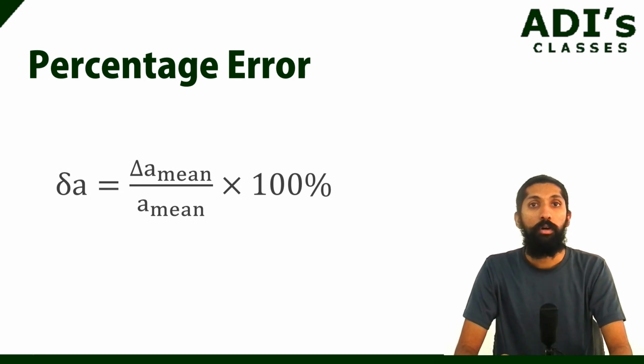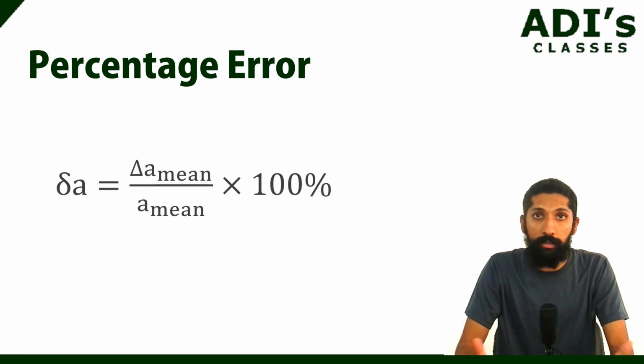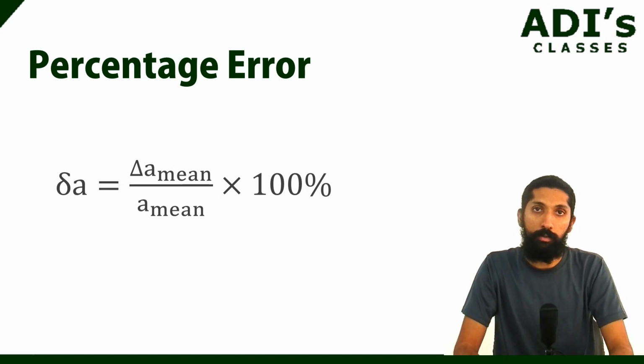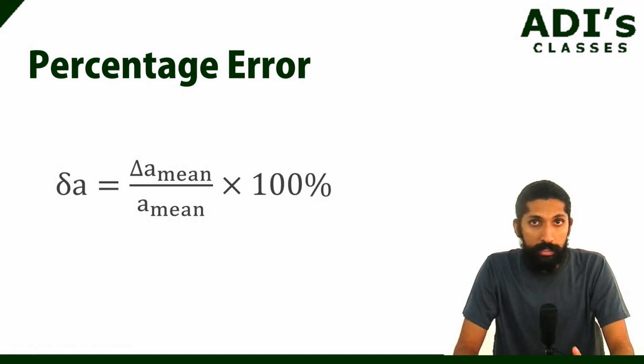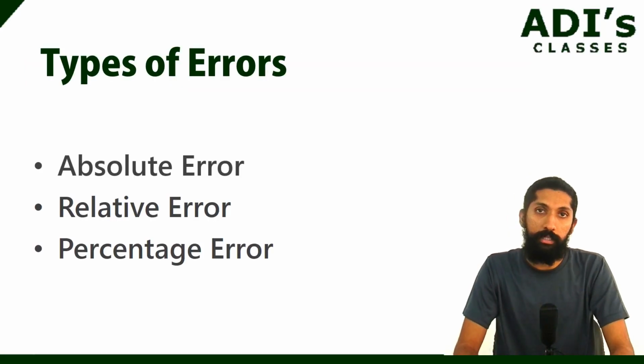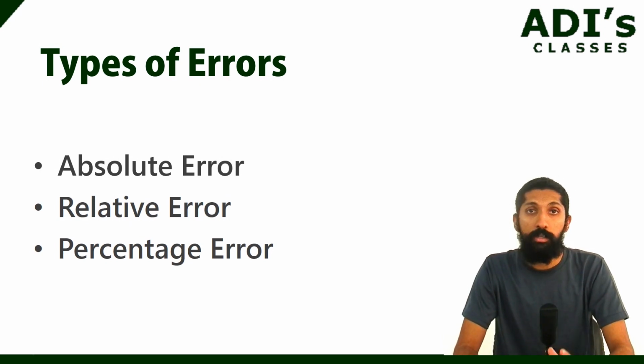Practically speaking, relative error and percentage error are mostly used, and it is much easier to tell in percentage error. Like I can say there is a 10% error in the given data, or a 5% error in the given physical quantity. That's much easier to tell, correct? Remember, percentage error is relative error itself but expressed in terms of percentage. Now we have 3 types: absolute error, relative error and percentage error. These are the 3 types of errors you have.